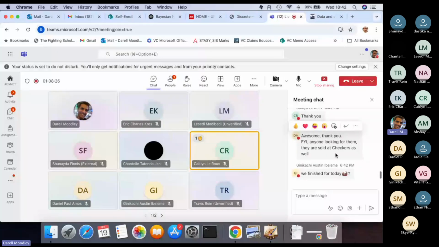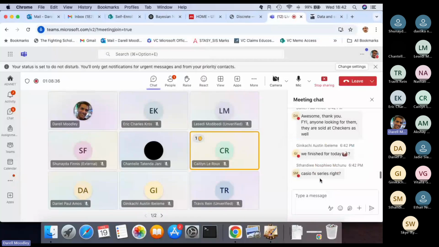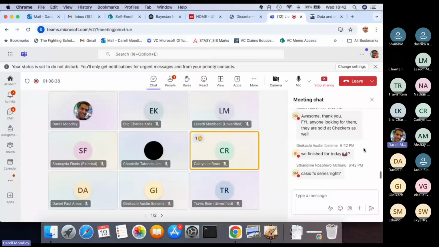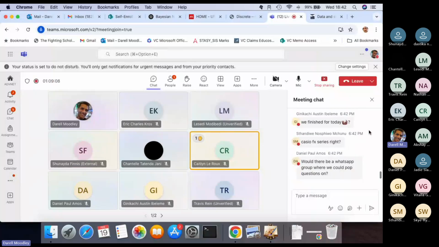Great. Yes, we are done for today. I only covered a portion of Learning Unit 1. The rest is left to you to read through. Casio FX series, yes, that's right. So please read through the rest of chapter 1. If you have any questions about it, please do let me know. And read through the online learning materials. They are very useful, you'll derive a lot of benefit from them. Next week, we're kicking off Learning Unit 2, index numbers. Have your calculator with you and your textbook with you. That is the rule for every online session we have. You must have those two resources with you. Later on, we're going to need the stats tables and the formula sheet as well.